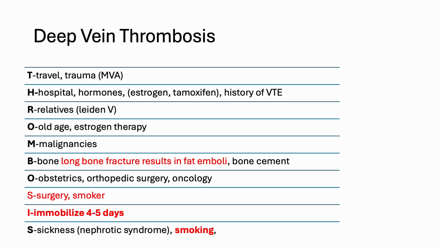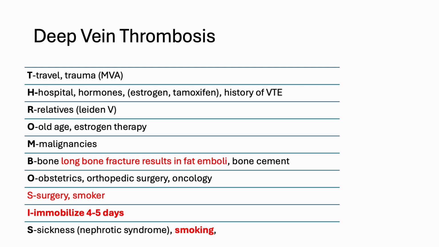Okay, so it's thrombosis. So people that travel, or people that have trauma, like somebody in a motor vehicle accident, I would be very worried they're going to end up with a DVT and possibly a PE. Okay. Hospital, people in the hospital, everybody in the hospital needs to be evaluated within 24 hours for the risk of VTE. And VTE stands for venous thromboembolism.